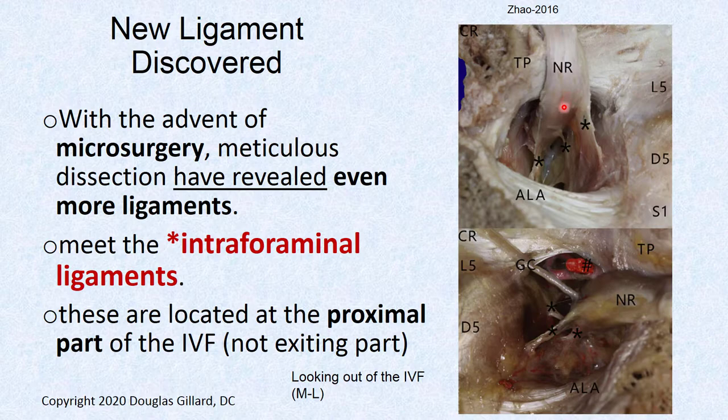About 50% of people have this clearly. But look at these things on this fresh cadaver specimen. Some of these were young too. Those are interforaminal ligaments that actually anchor the exiting nerve root. They don't sandwich it. They actually grab it and anchor it to various parts of the vertebrae. Here's the disc. One of them anchors right to the disc. One anchors down to the vertebral body. Can anchor to the body here. Can anchor back to the Z joints over here.